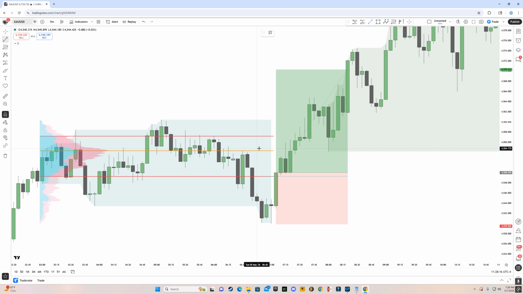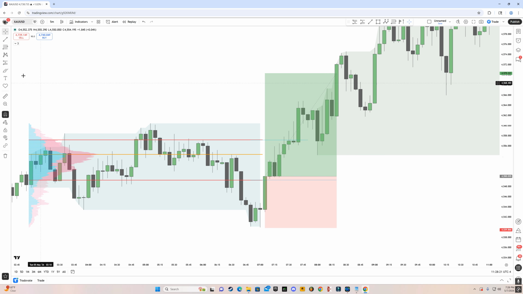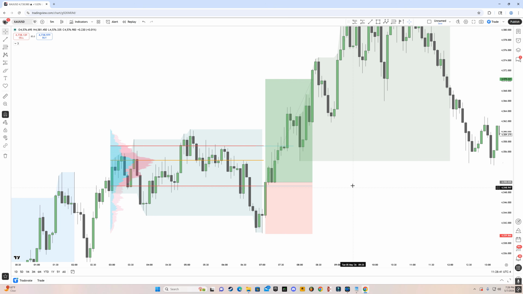I would go break even in this case at the value area high. Why? Because if we take our entry here, there's not enough room. If I go break even here, I'm just not letting the trade play out. So you have to use some form of your mind and discretion. Should I go break even here or here? In this case, I would go here. Now, since this was a breakout kind of condition where we have a P shape, you can see that first we went below the value area low and then we reclaimed. So this could have been your first entry.